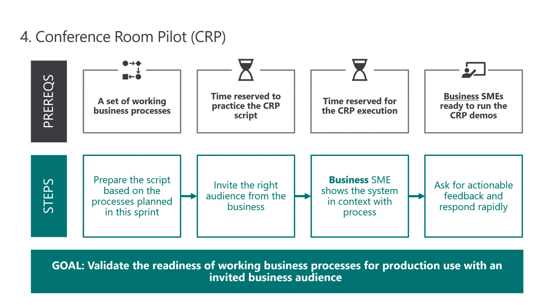There are some rules as to how you conduct this so you get actionable feedback. You know, if you're asking at the end of the sprint, does this meet your requirements from a production use perspective? If the feedback is, well, no, it needs to be an actionable no, right? Why is it a no? If it's something like, well, I need to think about it, I need to go talk to somebody, I'm not quite sure, that is not actionable feedback for you, right? So essentially it's a yes. It works unless they can give you a clear reason why it's a no. And that forces the invited business audience as well to engage in a different way.